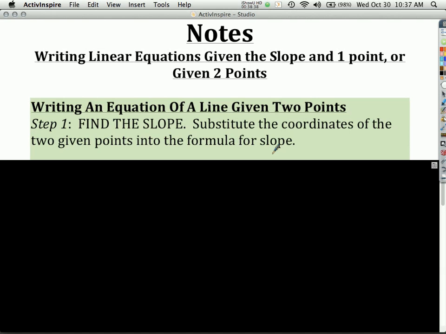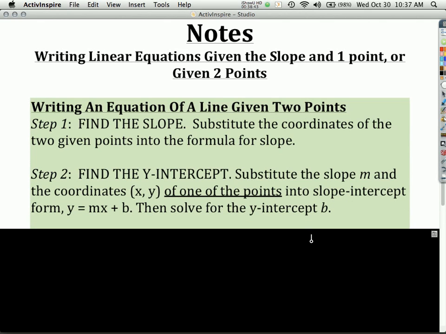In fact, you should be mastery level of the idea. Step 2 is where things become a little bit different than what you've done in the past. Finding the y-intercept is the hard part. If all we were given was 2 points, we found the slope in step 1. But here's the thing. We have this formula. Yes, it's the form of an equation, but it can also function as a formula. We have the slope, we plug it in here. We have an x, plug it in here. We have a y, plug it in here. Once we plug in that information, we can find b.